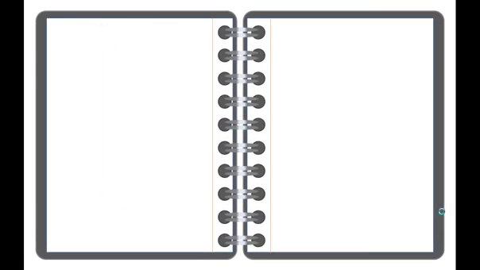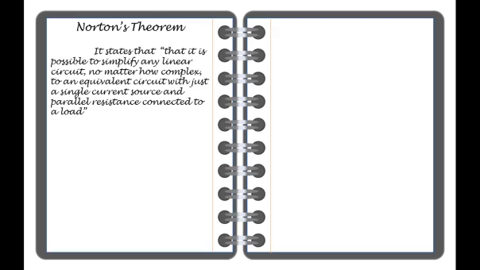Now, what is this Norton's Theorem? Norton's Theorem is another method or technique that is used to simplify complicated circuits. It states that it is possible to simplify any linear circuit, no matter how complex, to an equivalent circuit with just a single current source and parallel resistance connected to a load.